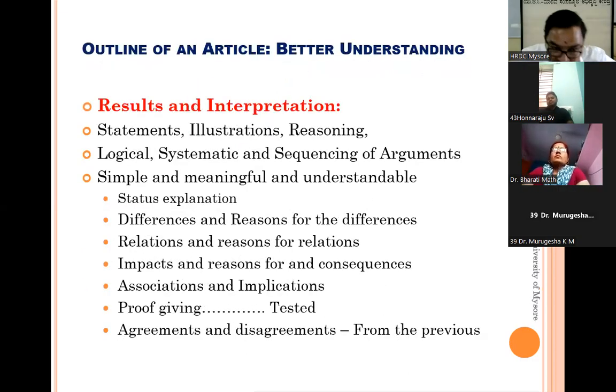And then let us come to the results and interpretation. How could you interpret the data? Once you have taken the results, nowadays getting the results is not a problem because we have plenty of softwares. Each discipline has different softwares. So we have SPSS, we have Gretl, we have EViews, we have Stata, we have R, we have Minitab, and others. All these softwares will help you.